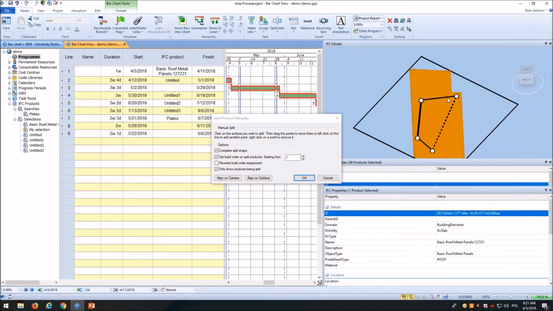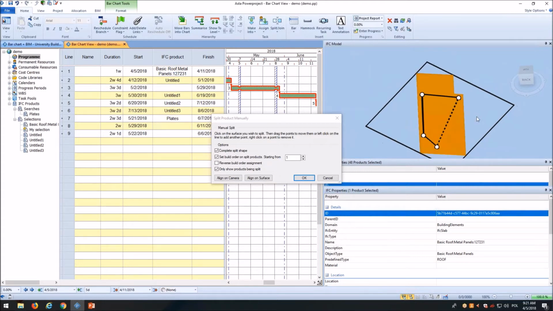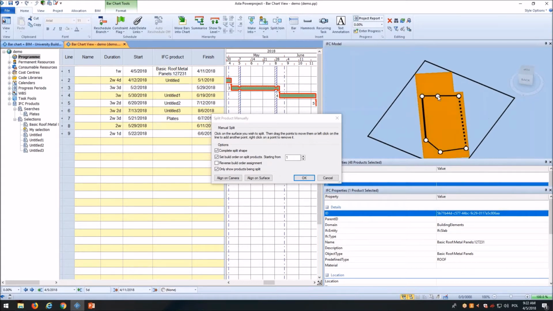You can easily move these points around the product, and you can define your own area. To add another point, just click on this black line. It will automatically add another point to define your cut.